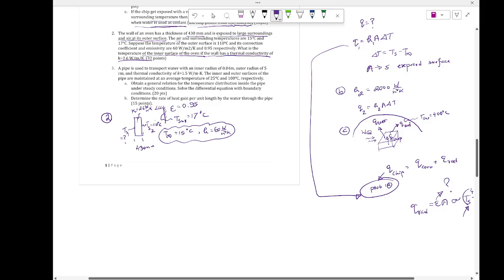At the T2 surface, you want to do a surface energy balance. If you do a surface energy balance at that surface, the conduction should be equal to what? Convection and radiation. Everybody agree on that? Conduction is equal to convection and radiation, at the surface. Chelsea, you agree? So let me write it: Q conduction equals Q convection plus Q radiation.